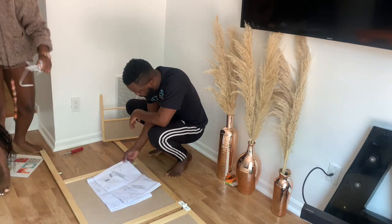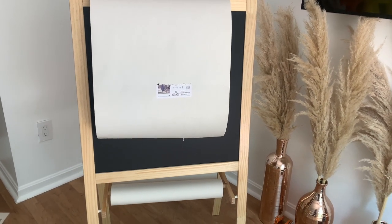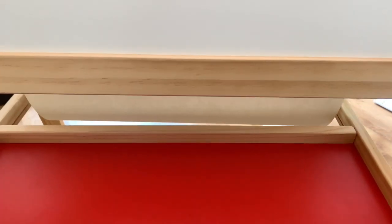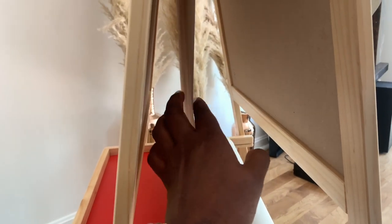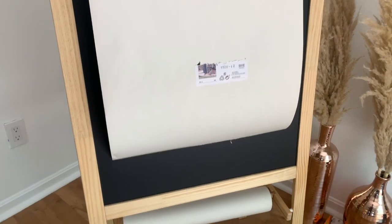I hope she really loves it — I know she will. For some strange reason the video stopped recording while Olu was putting this together, so here's the easel from IKEA. It has two sides: the chalkboard side and the whiteboard side where you can use erasable markers. It was pretty easy to put together — Olu didn't even need any screws. This is where you can put the chalk and eraser. It also comes with a roll holder so you can put paper on it. I bought the paper separately — if you don't feel like constantly erasing what your kid keeps writing, you can just use paper, and the sheets last a long time.